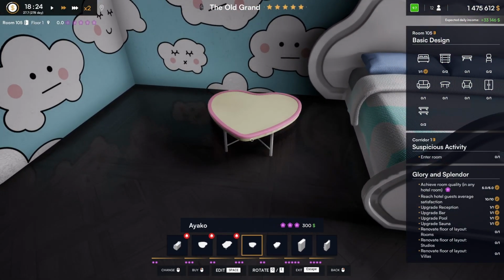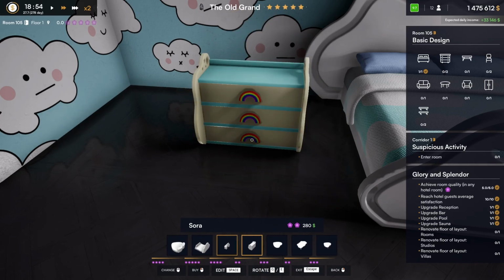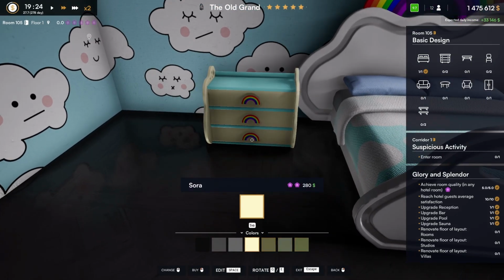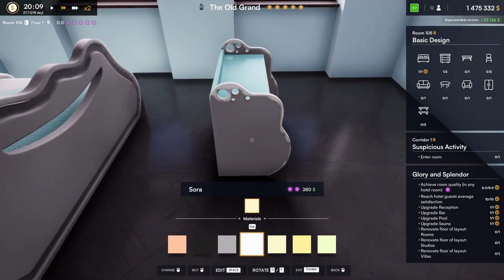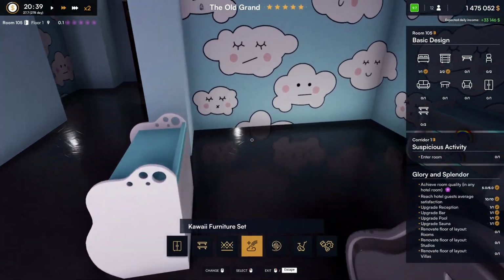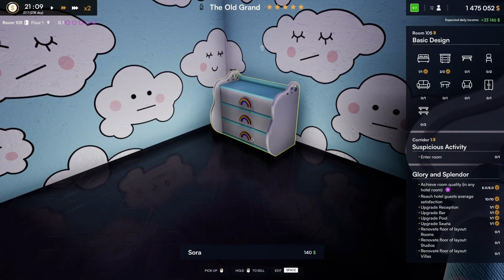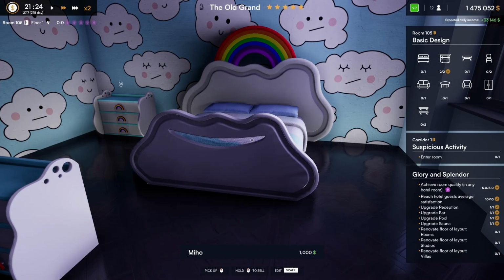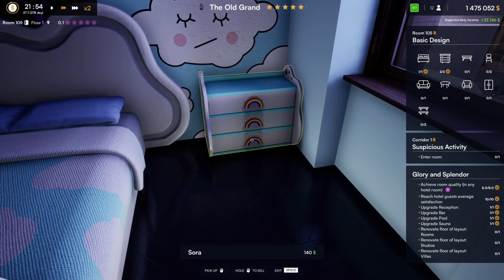Would that be a coffee table? I guess so. There we go, that would be it, maybe? I think so. What can we change here? Let's see, is that it? Yep, that's a bedside table. We are going to have to move the bed over a smidge. Squish that one right up to the wall.